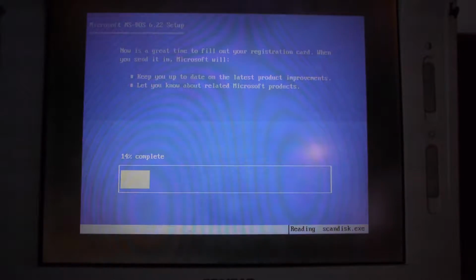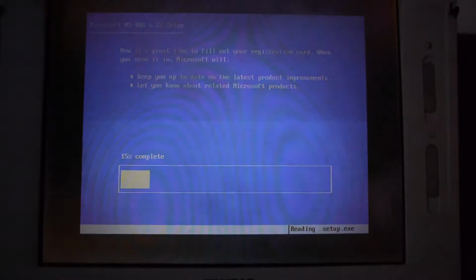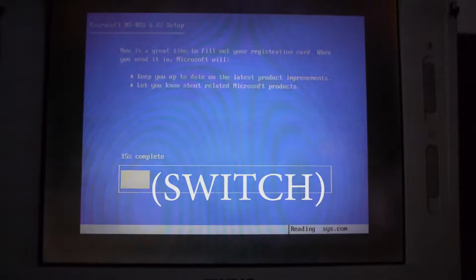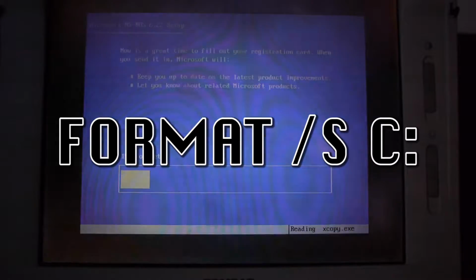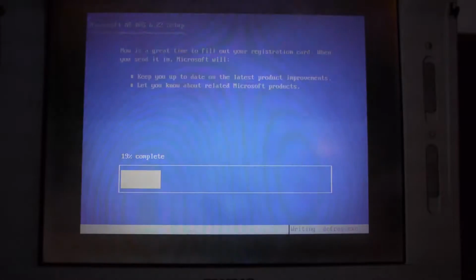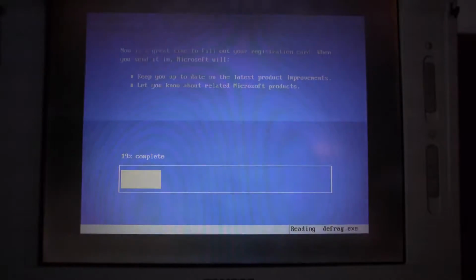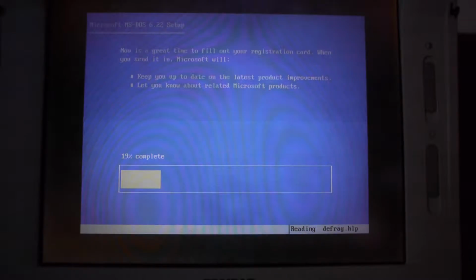Once you have a boot disk, first go into FDISK, wipe out the partition, and create a new MS-DOS partition so you have a C drive.